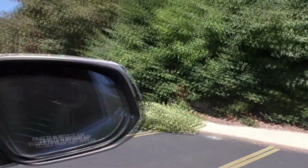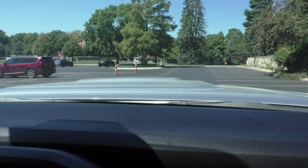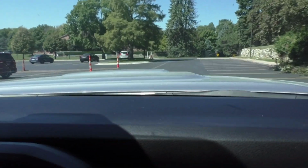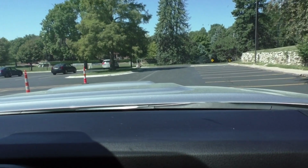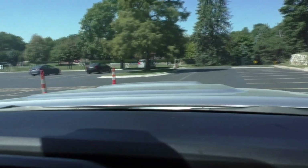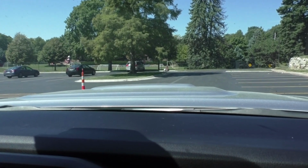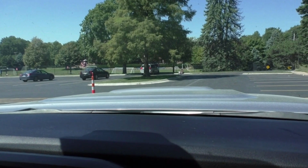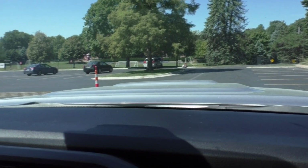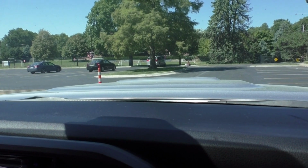When you come in, before the kids are out, if you're the first car in, you'll come up just like we are right now. There are some cones over here that we're going to have out. They'll probably be moved over a little bit, but you're going to stop right here and wait for the kids to come out. Once you load your car, even if you're further back, you'll follow the traffic. We're going to loop around now and leave this parking lot.